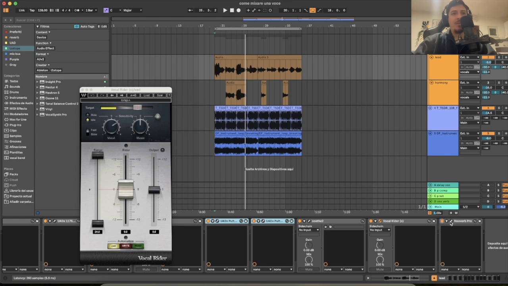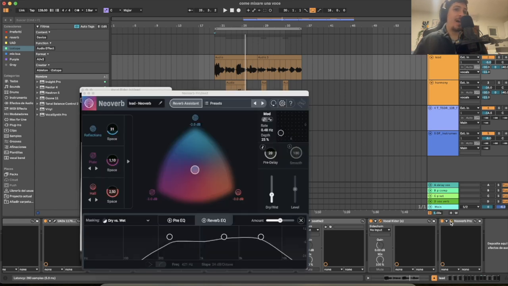Then at the end, to finish my inserts, I have a reverb. The sense of this first reverb is to give the vocal a room, because it's recorded really dry, and we need to give that little sense of space, because we as humans are used to listening to music in a room, in a real space, not completely dry. So this reverb is adding a lot for me, and if you see, I'm using 30%.